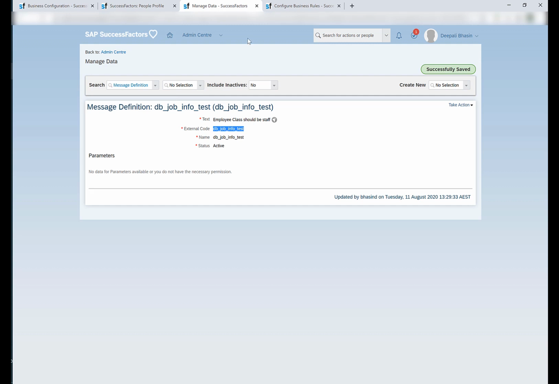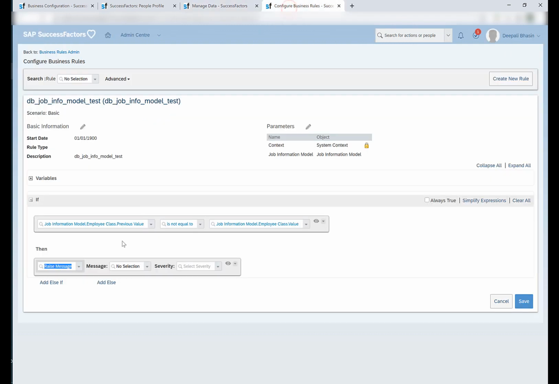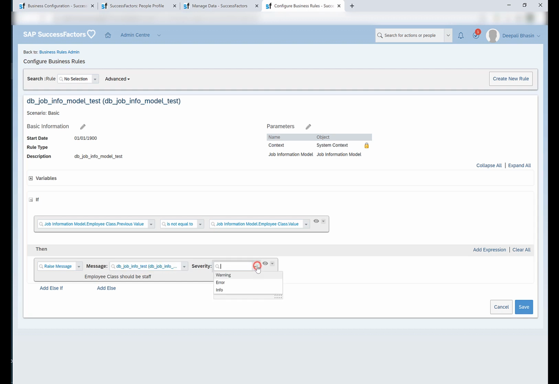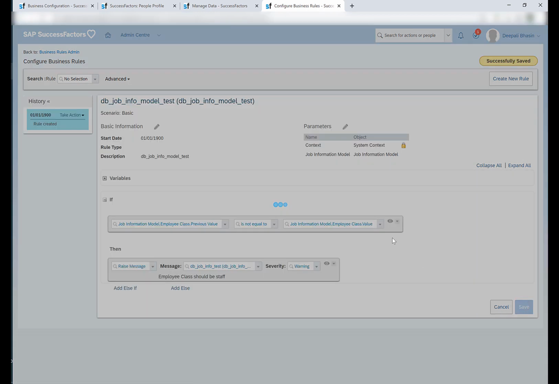Copy the external code from the message definition, go to the rule that you were creating and provide the code under the message. And for severity, I have options to raise this message as a warning, error, or an information message. In this case, let's keep it as a warning message, and I'll click on save.